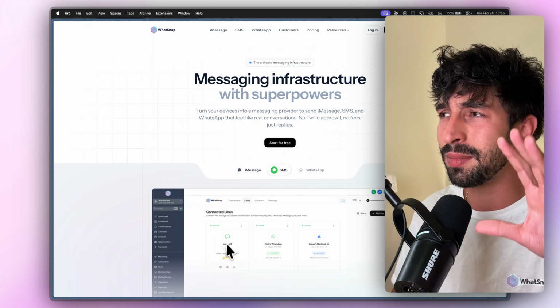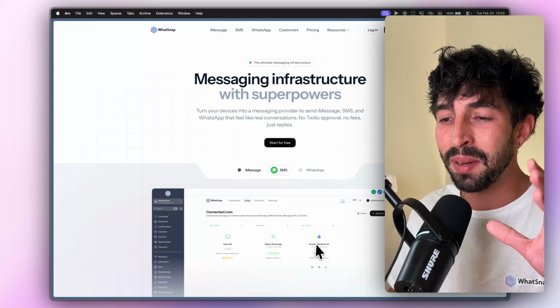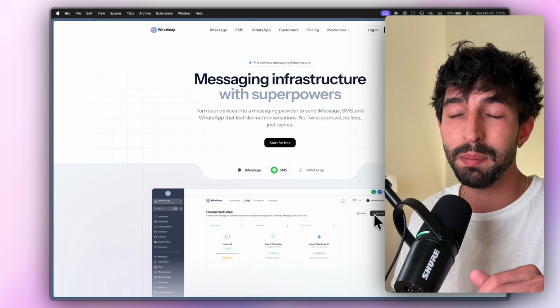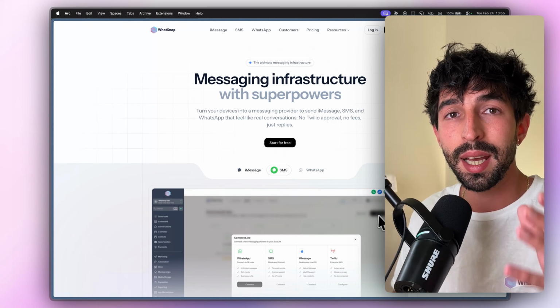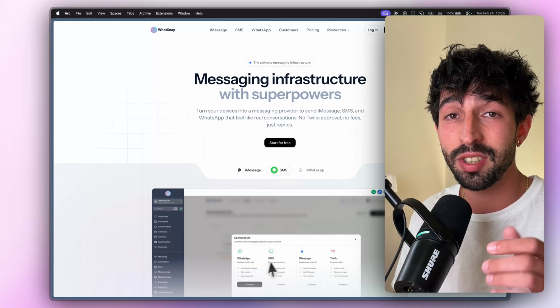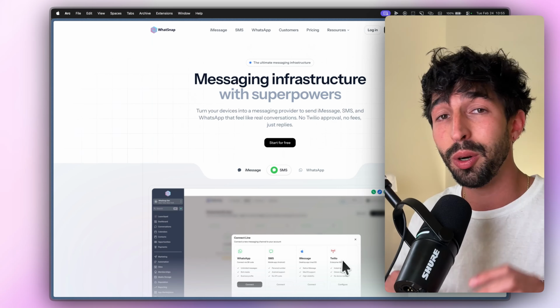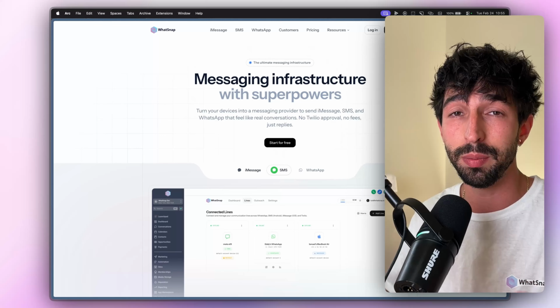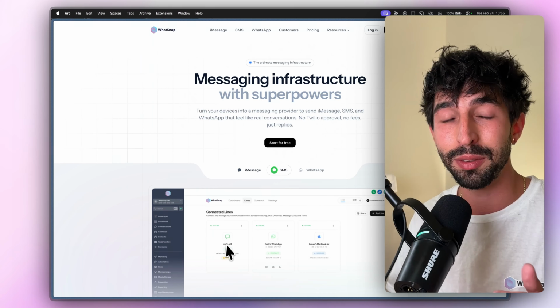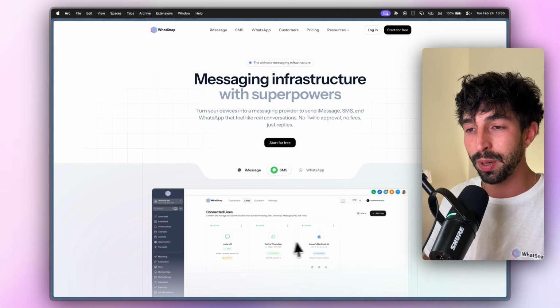I don't want to spoil anything, but we are also soon opening our API. So for all of you builders who want to start sending messages also through your backends or your n8n automations or whatever software you're using to build, you will also be able to send them through our API.